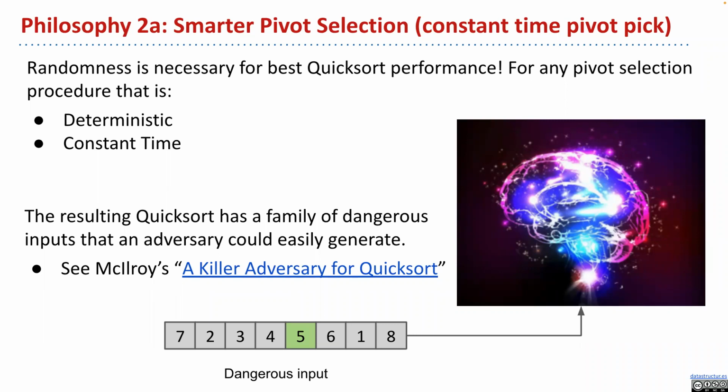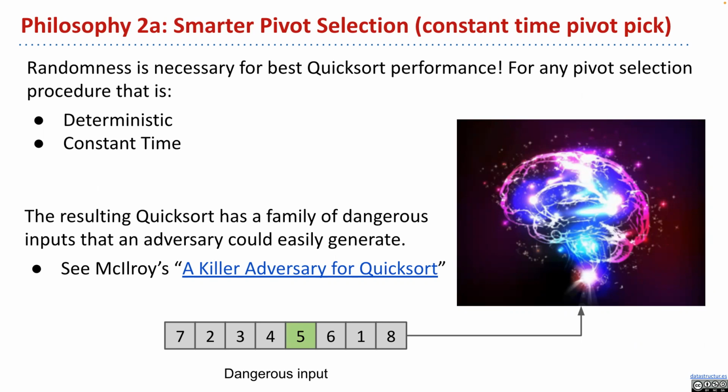But there's a paper, which is very clever. If you've never read a research paper, I think this is a pretty readable one. I think it's from maybe the mid-90s or so. I can't remember anymore. But he describes a way to write code that, given any deterministic constant time quicksort algorithm, will find an input that causes it to go n squared. And in fact, I wrote a program that implements this paper once, and you can generate an input that, if you use arrays.sort in Java, will get stuck in an n squared situation. It'll actually crash your code.